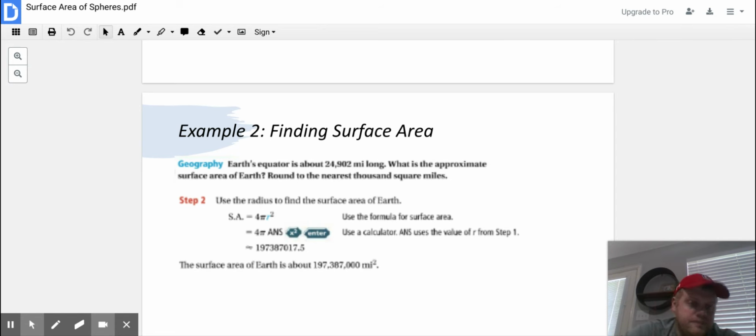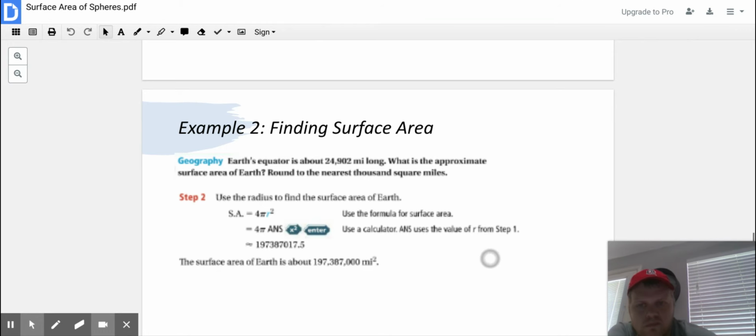Okay. Again, understand that you need to solve for the radius first. So again, we can find our radius from circumference. Circumference is 2 pi r. So if they don't give you the radius, then more than likely they gave you what the circumference is and go backwards. So once you find your radius, then you can plug that radius back into our formula. So essentially, to find the surface area, all you need to do is find what the radius is. Once you have that, just make sure you know, are you solving in terms of pi or are you rounding? Okay, that's all it's asking for.